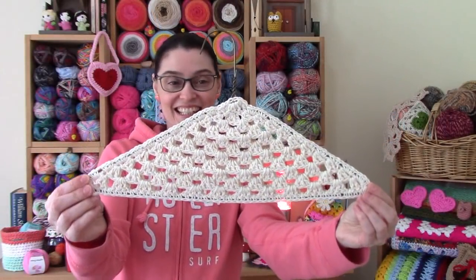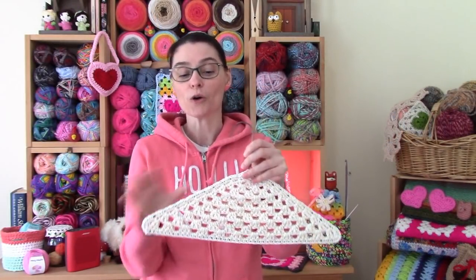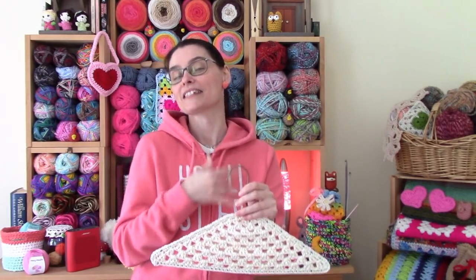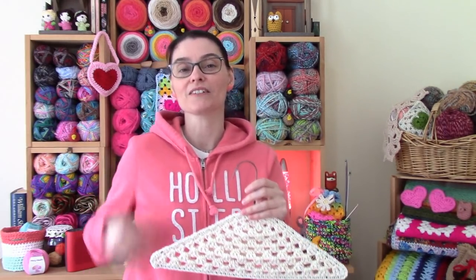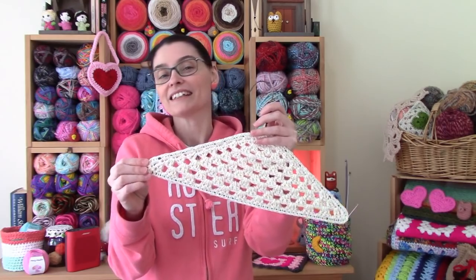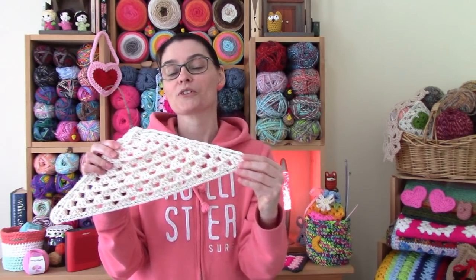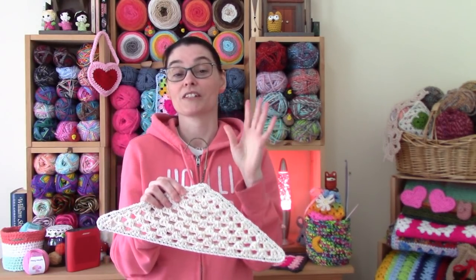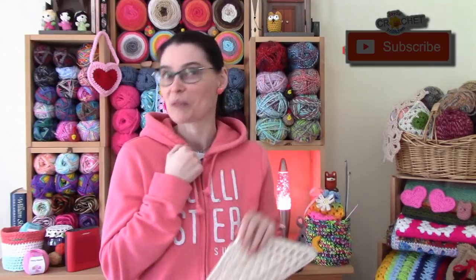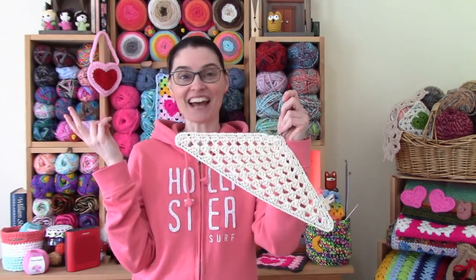Let's weave in that tail now. Thread up your tail and weave it through the single crochets that run right along the edge of the wire, then double back through the same ones. I really love these wool needles — they make this kind of work a lot easier. I really love how this looks and how it feels. Our clothing won't want to slip off the side, which is really nice for silk blouses or pretty little vests. It's got a little more softness on the corners so it won't poke into things quite as much. I might even try making some in stripes! We hope you enjoyed making this along with us this week — we'll see you again soon here on the Jada in Stitches show. Until then, stay safe, stay crafty, and have a great week.